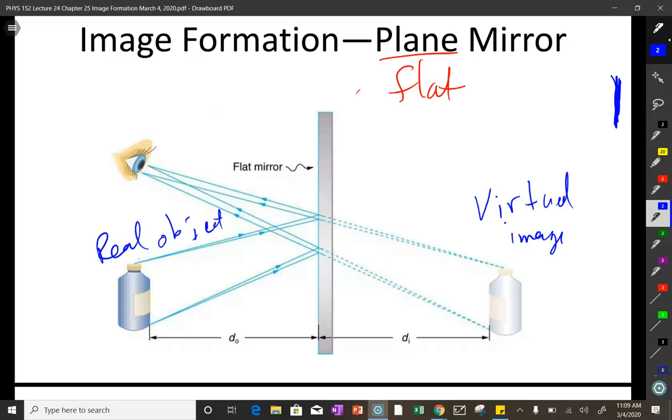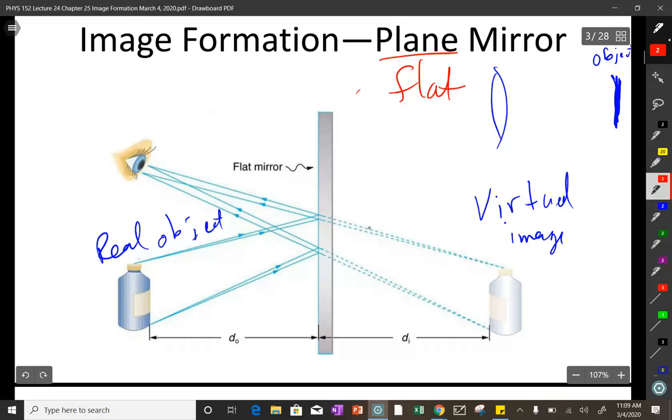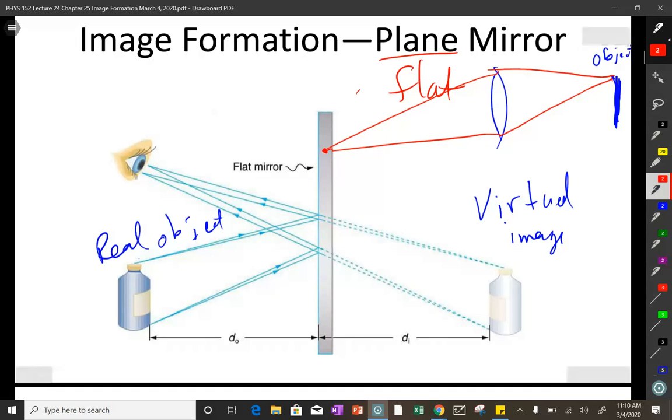You're curious. You have the object, which for our purposes, we'll treat like it's just a little TV screen. So you basically have a little TV screen, and then you have a lens out here. Light from the top of that TV screen, and I'll use red for it, is going out in all directions, and I only care about the light that hits the lens. Then that lens makes the light come back together. And when it comes back together, if we put the screen there, then we're going to see it in focus.